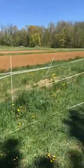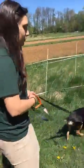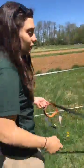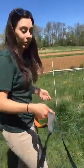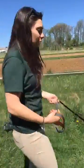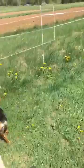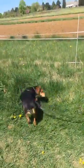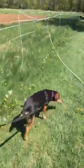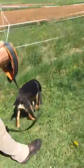So Christine, as a trainer, talk a little bit about why these walks are so good for the lodging dogs and the training dogs. Well, especially for the lodging dogs, it's a great time for them to get out of their room. We don't always want them just laying around. We want to make sure that they're getting exercise, getting to explore a little bit so they enjoy coming here. We want to make their stay as comfortable as possible, so allowing them to get outside as often as we can makes their stay more enjoyable and less stressful for them. Absolutely, especially on a beautiful day like today.